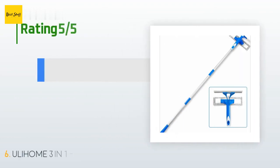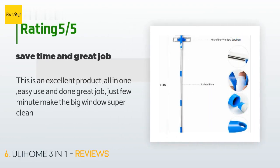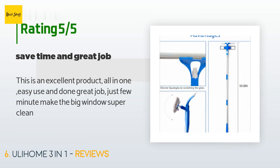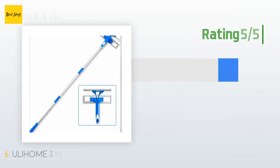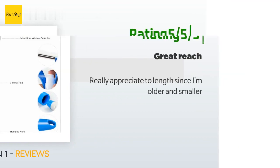This product has averaged 3.9 stars from more than 678 customer reviews. A customer said, "This is an excellent product, all in one, easy to use, and did a great job. Just a few minutes made the big window super clean." Another happy customer said, "Really appreciate the length since I'm older and smaller."